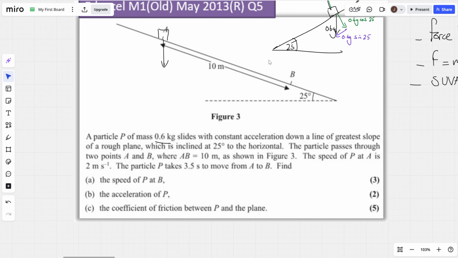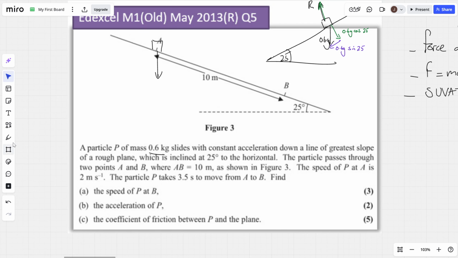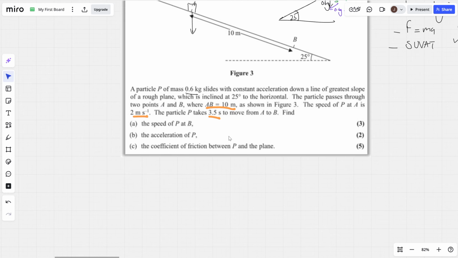Okay. So I've got lots of information about the journey that this block is going to take. So I know, for example, the distance that we're going to be looking at is 10. The speed is the same as the velocity because we're looking in one direction here, so 2. And I've got 3.5. So I've got loads of information about that. Let's write down SUVAT and have a little think about what we've actually got in front of us here. So we've got S equals 10 for this journey.